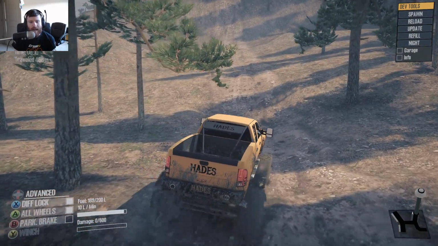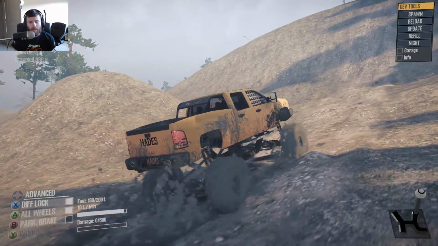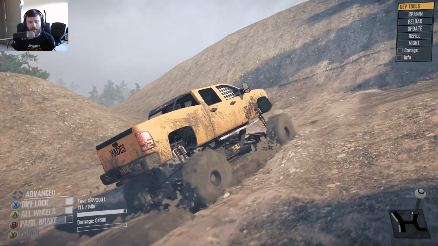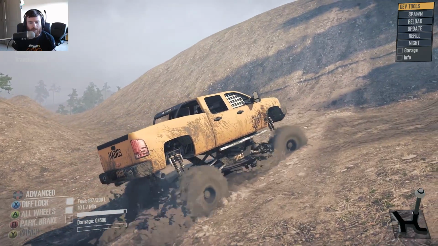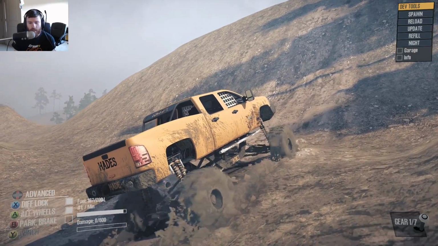Now, when you throw it in high, if you have enough grip, it'll go. The problem is that most of the areas that you're going to be able to put it into high, it's not going to have enough grip, and it's just going to dig, as you can plainly see right here.